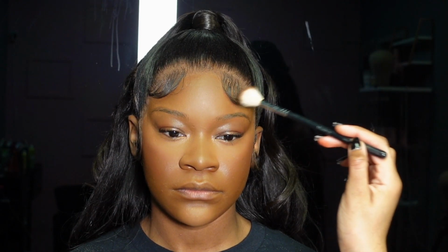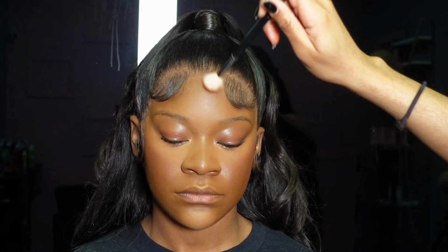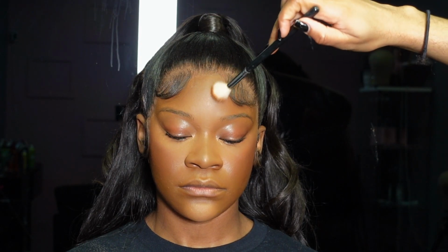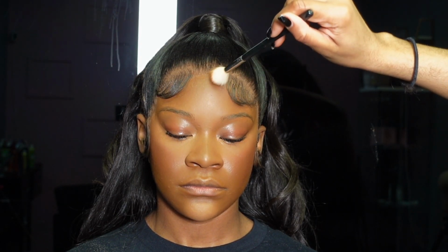To add some contour powder to her forehead, I got a much smaller, much fluffier brush to do this because I just did her lace a couple hours ago. I'm not about to chalk it up with some contour powder and now I got this lace looking dark as hell. So you gotta go in with a smaller brush if you're a wig wearer, in order to avoid that looking crazy.